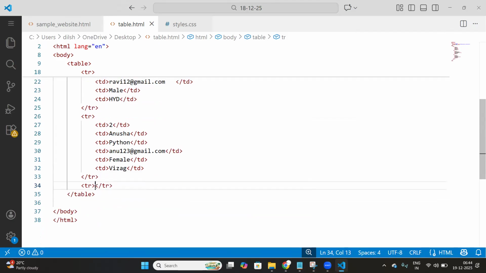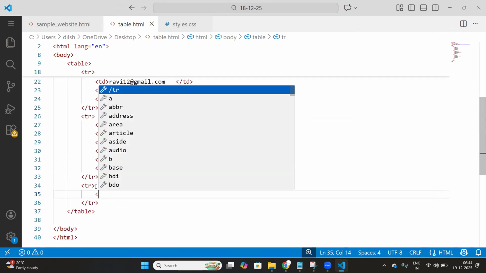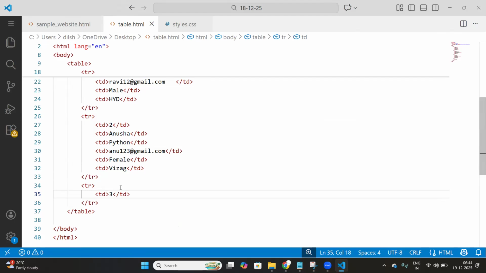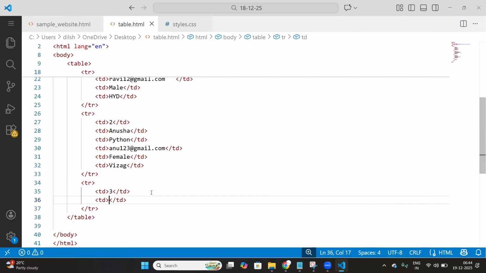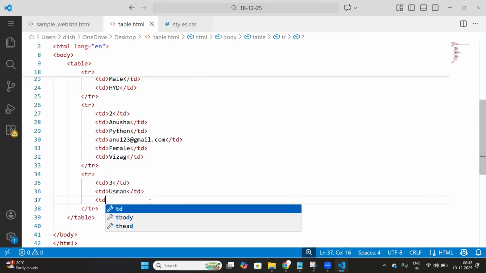Next, the fourth row. td serial number is 3, and next td, Usman. Next td, course web development.